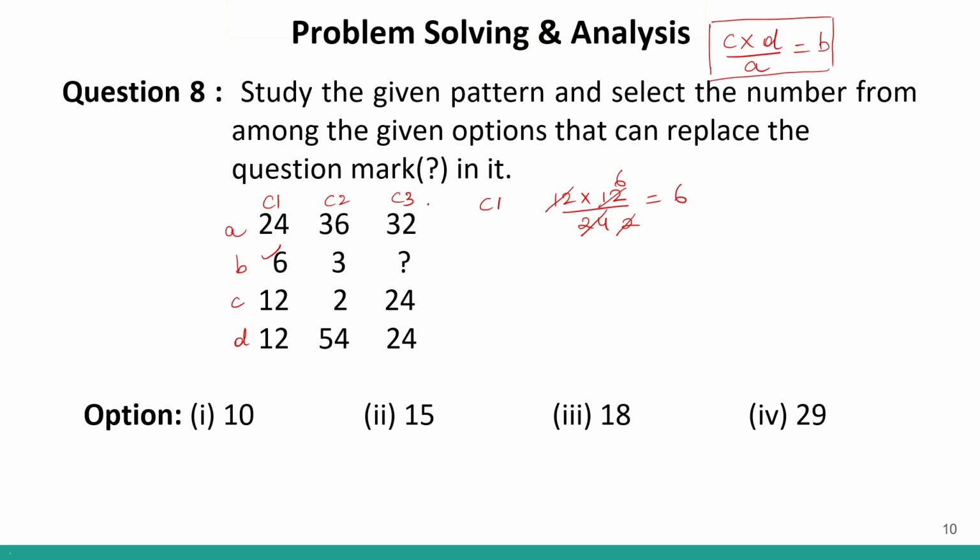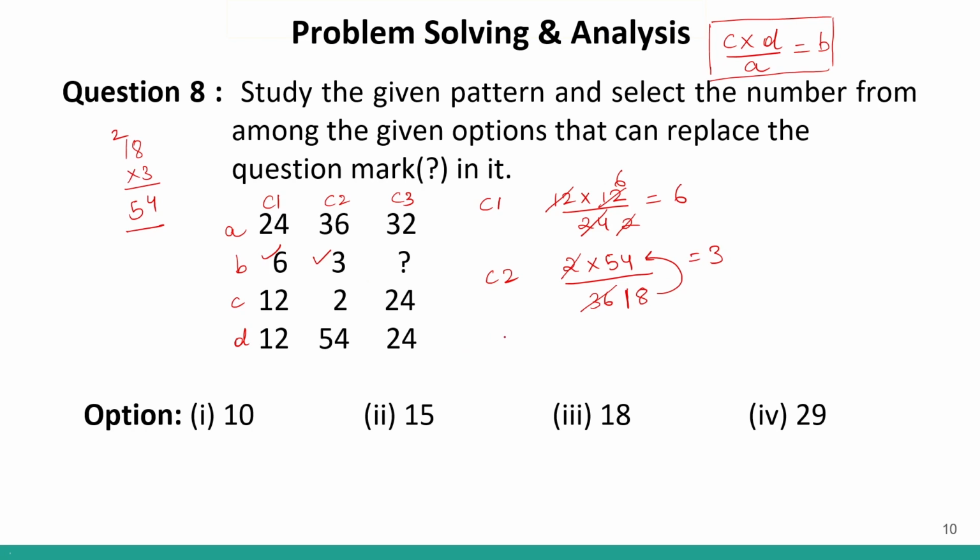This is how you do questions, right? So column number 2. So I will multiply C and D. C and D means 2 and 54. And I'll divide it by A, which is 36. And this should give me my B. So over here, 2, 1 and 8. And if you know, 18 3 times give us 54. So 18 3 times, this will be 54. So this is correct for column number 2 as well.